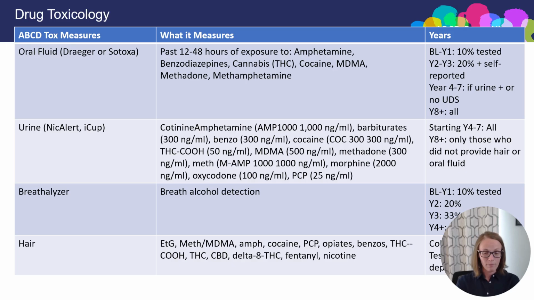At baseline, we only tested about 5% of our participants' hair samples, but by years 2, 4, and 6, we are getting about 50% tested. And we are still hoping to find more money to test even more hair samples. It is nice to have as many hair samples tested from as many participants as possible on those neuroimaging and full neurocognitive battery years.